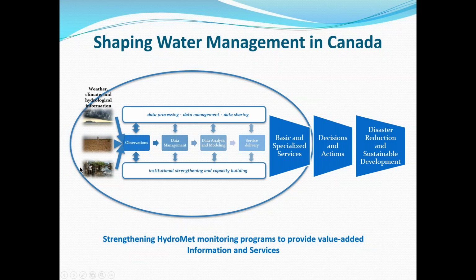Traditionally, most programs, and actually a lot of the way the projects are structured, are really heavily focused on data networks on the ground and the collection of observations. But as you can see from this diagram, there's a problem with that focus. The issue you're trying to deal with is a disaster reduction or sustainable development decision, and to get from networks to decisions and actions you need all this middle stuff. You need a data management system for the observations. You need the tools for data analysis and modeling. You need to be able to produce services, both basic and specialized, which assist in these decisions and actions, which then support your disaster reduction and sustainable development.